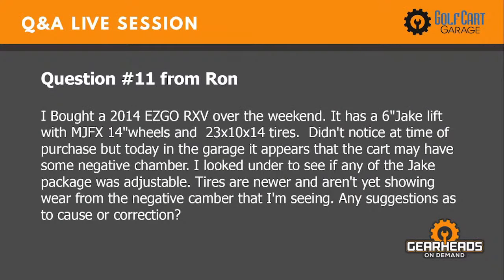Let's see, number 11. Question 11. I bought a 2014 EZGO RXV over the weekend. It has a 6-inch Jake's lift with 14-inch wheels and 23-inch tires.